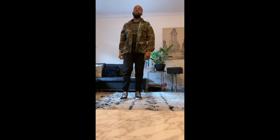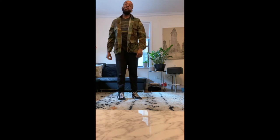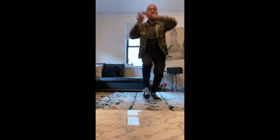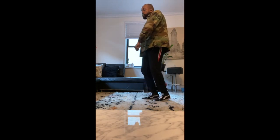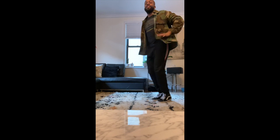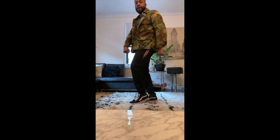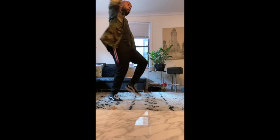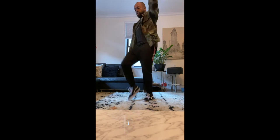All right, let's do it again from the top. Repeat together. You turn on your right foot, very small steps, opposite arms. You're stepping right, left, right, turn and jump, turn, step, left, right, left, turn and jump. You step right, left, right, turn and jump. You step left, right, left, turn and jump. Right foot steps out, tap 1, 2, left foot steps out, tap 3, 4.